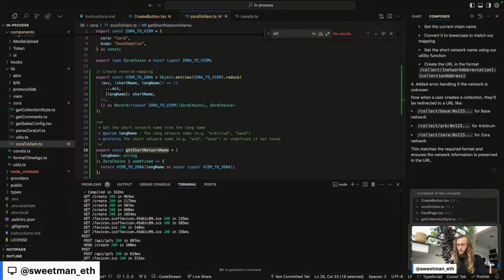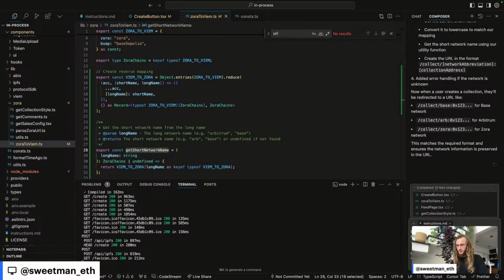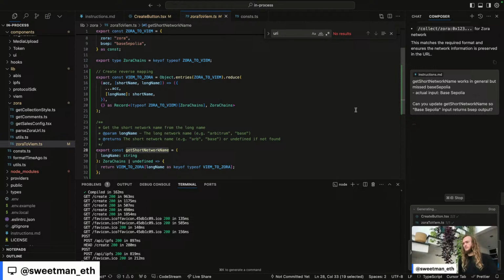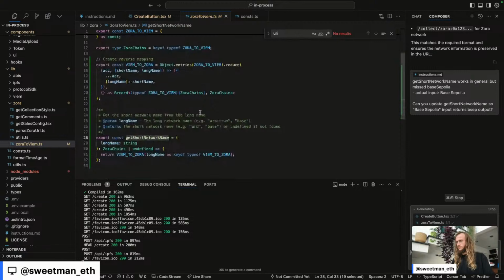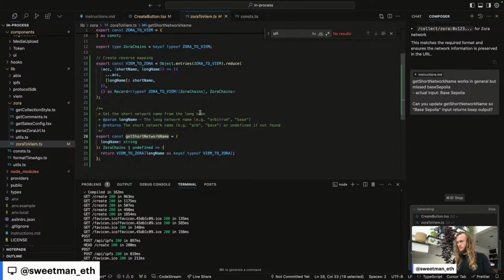Can you update it so base-sepolia input returns BSEP output? Let's see how it makes the update.